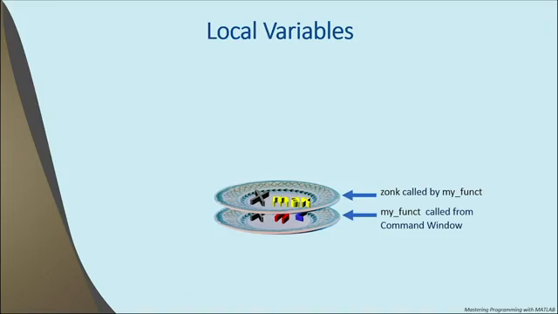Anyway, at the same instant that zonk becomes active, myfunct becomes inactive, because there can never be more than one active function at a time. Well, unless there's some sort of parallel programming going on somewhere, and that is a subject for another day. When myfunct becomes inactive, you might say that it's been paused, like a video you're watching on MATLAB programming when you decide to take a break to watch a surfing video.